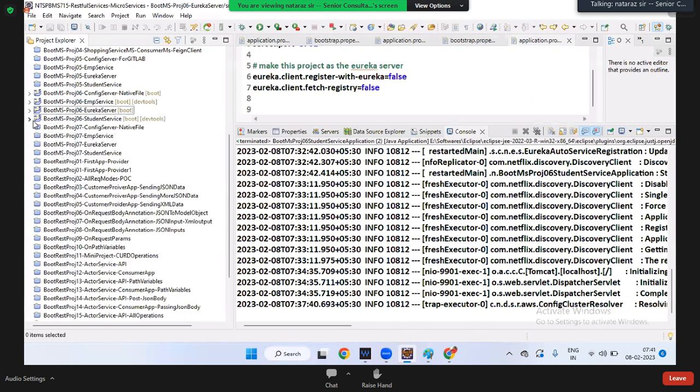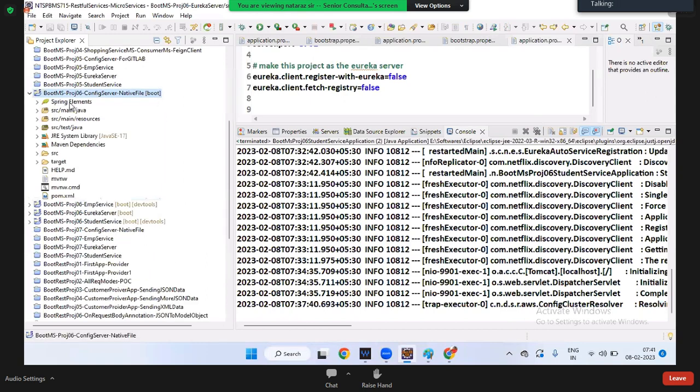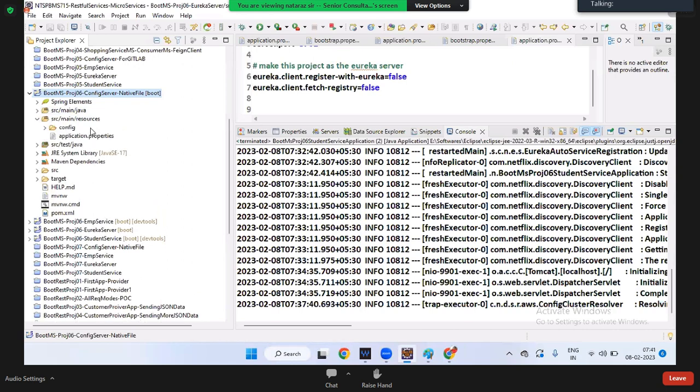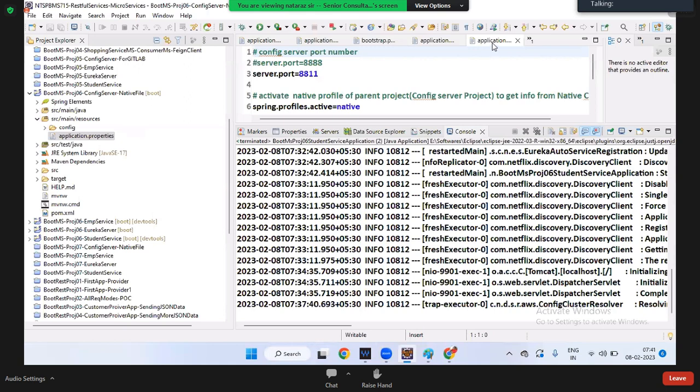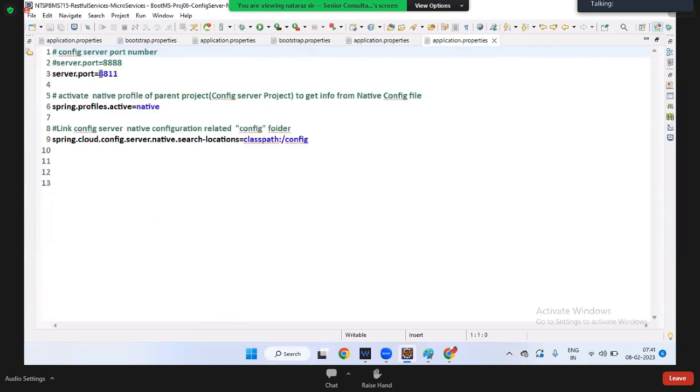Config server is running on which port number? 8811, boss. Server.port 8811. Super.